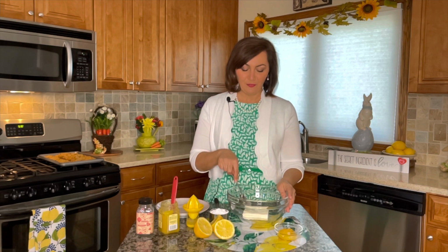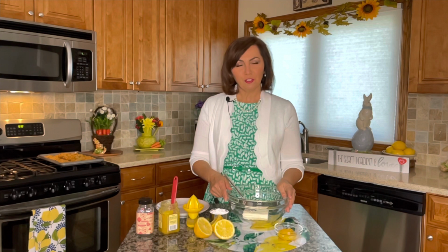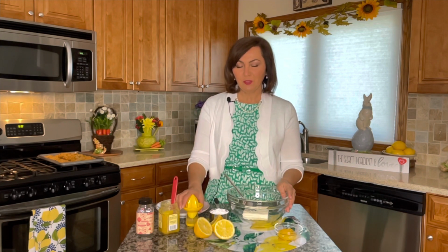And now for my favorite part, the cream cheese filling. So for this, you'll need 6 ounces of softened cream cheese, a half a cup of powdered sugar, 2 to 3 teaspoons of fresh squeezed lemon juice.